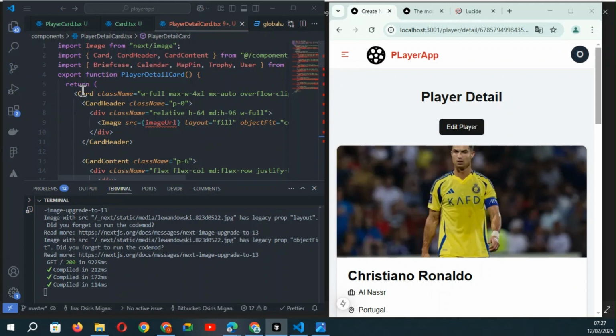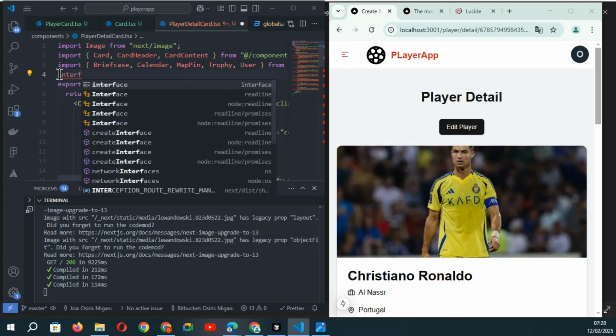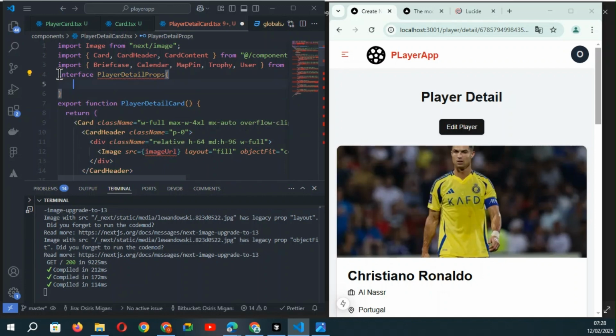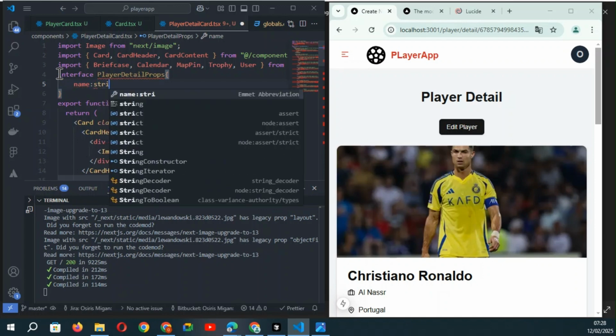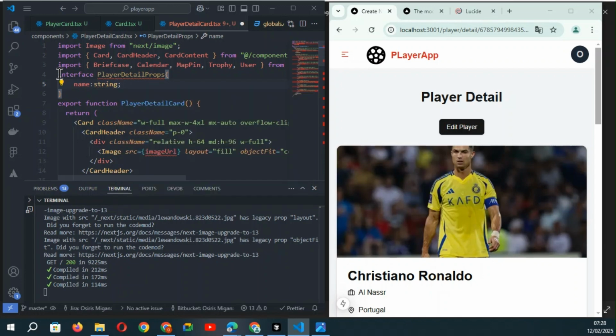So here now, interface, player details props. I have the name of the player, string.